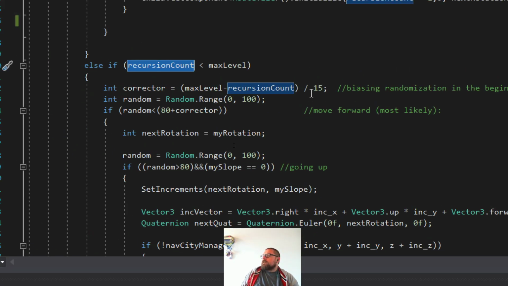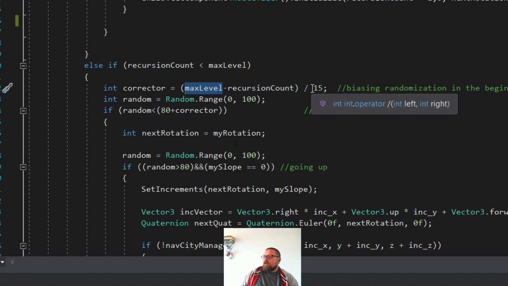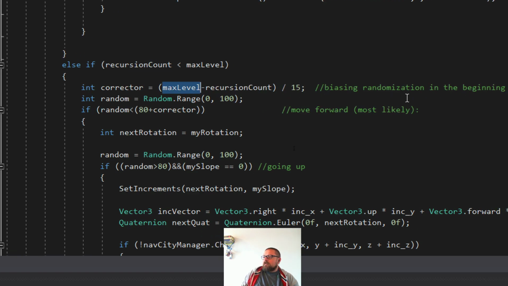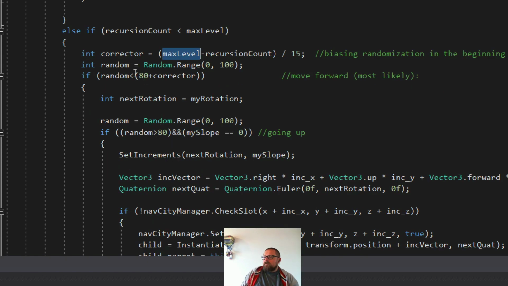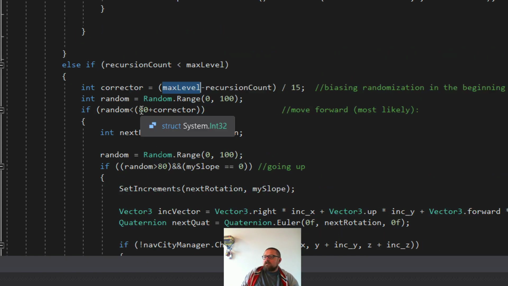Here I'm subtracting this recursion count from 100, dividing it by 15, and then using it for my random range check. If random is less than 80, then plus corrector. So this means that it becomes more likely in the beginning to move forward and not stop.